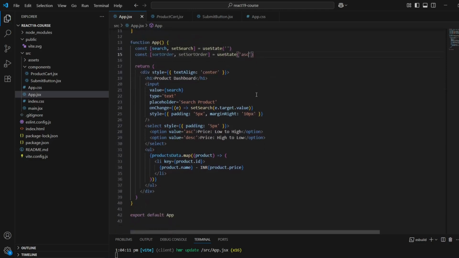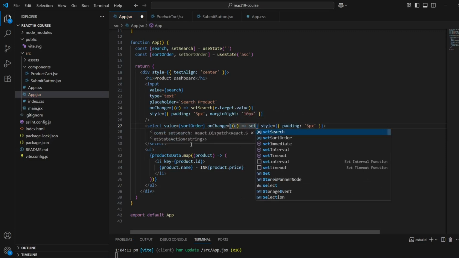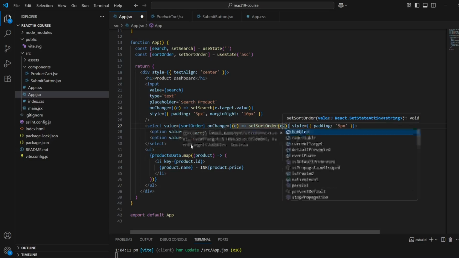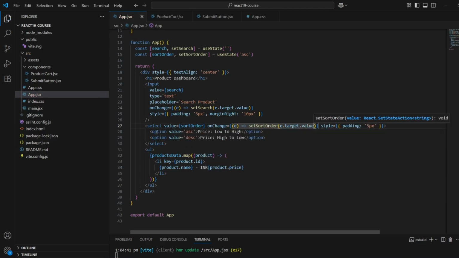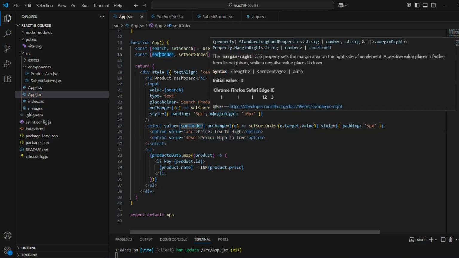Now we do have this. Okay, now let's give this as a value to the select tag. Let's copy it out, and value will be this. And on change of this select, we also need to set that value in our state, right? So let's make an onChange function here. On change, here we'll get the event, and setSortOrder will be event.target.value. So whatever option the user will be selecting here, it will be set in the sortOrder. Okay, now we have got this.